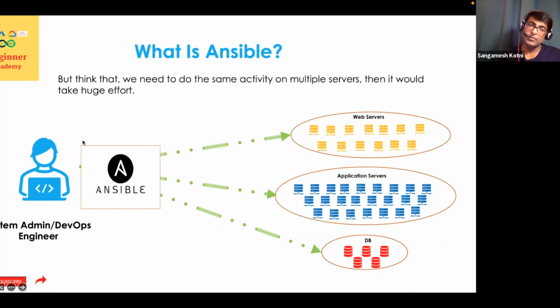So there comes Ansible. As a system admin or a DevOps engineer, Ansible comes in between you and these many servers. So you write only once and deploy to these many servers. There would be a little bit of a learning curve if you don't know Ansible.